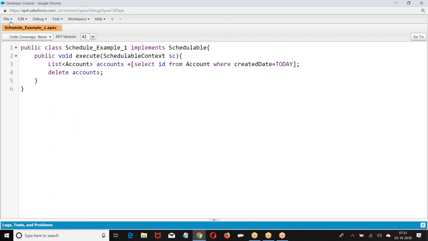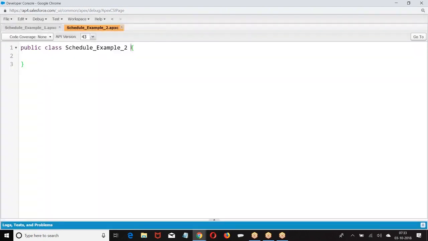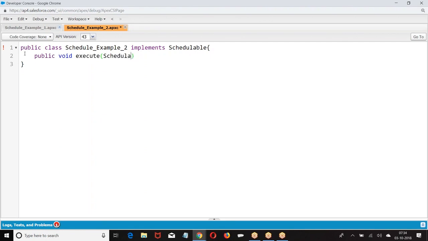So how did you define it? Class implements Schedulable, with the SchedulableContext.